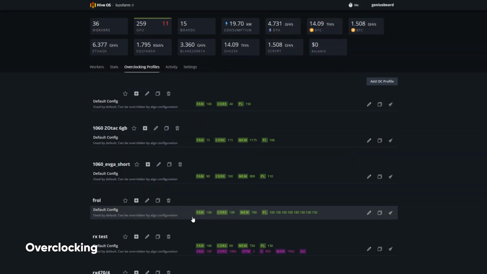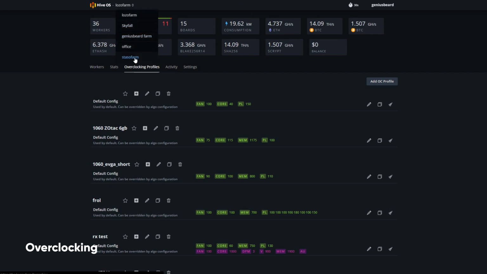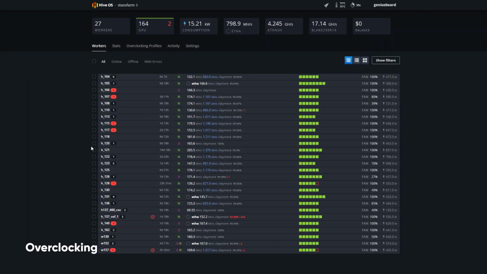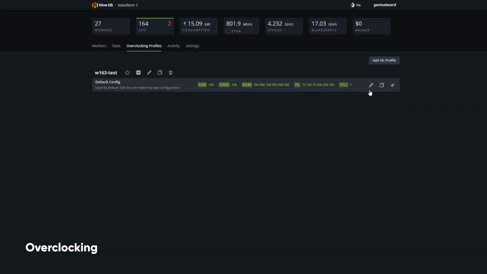With regards to the ETH largement pill, when you're working with devices that do not have GDDR5X memory, there's really no point. Now let's take a look at another mine that does have cards with GDDR5X memory. Here we've got multiple rigs that have multiple GPUs in them. Going to the overclocking profiles, there's pretty much just this one.